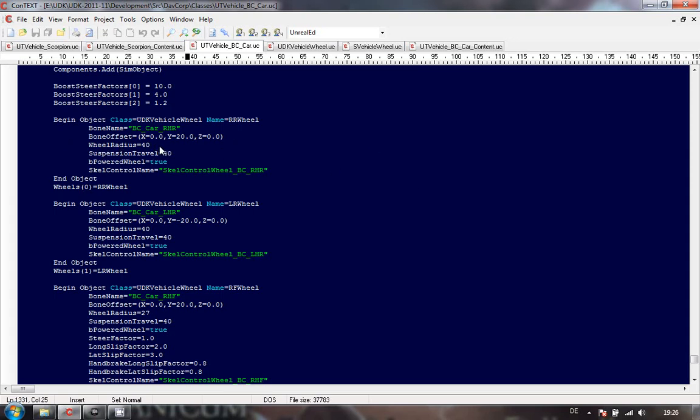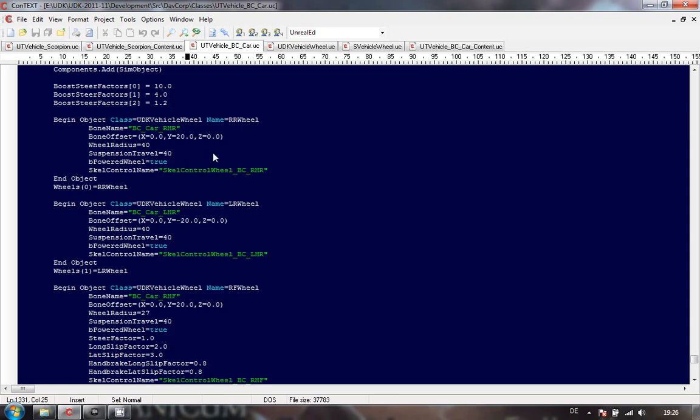Okay, you got your wheel radius. Now, believe it or not, this is what the UT game uses to calculate the distance between the bone and the ground. So if the radius of your wheel is say 20 and you set this to 40, it's going to sit up. It doesn't use the collision on the mesh. It uses this. It makes it a lot easier for the engine to work with. So if your wheel sat into the ground or above the ground, change your radius here. Yeah. Suspension travel, how far it moves up and down.